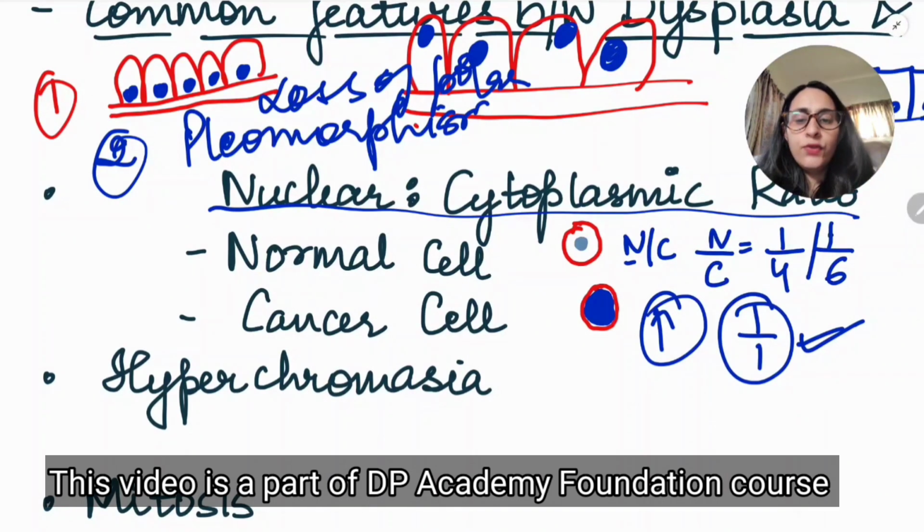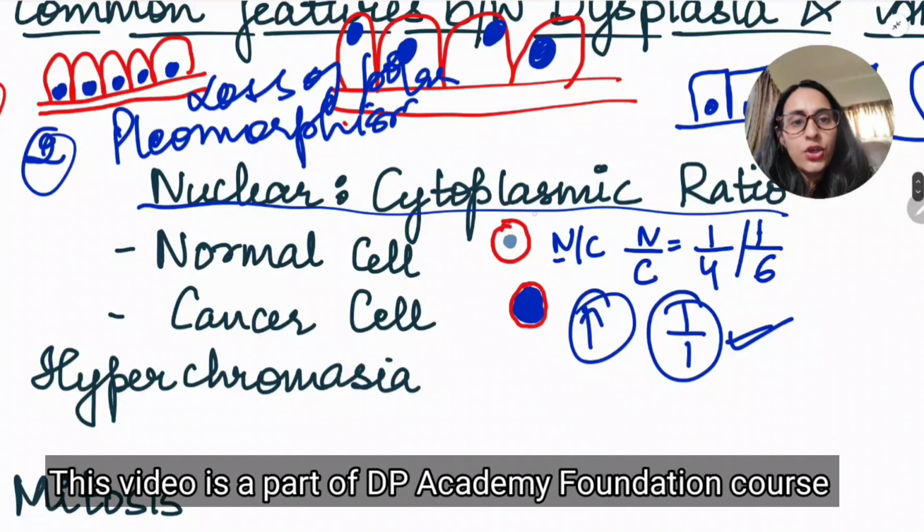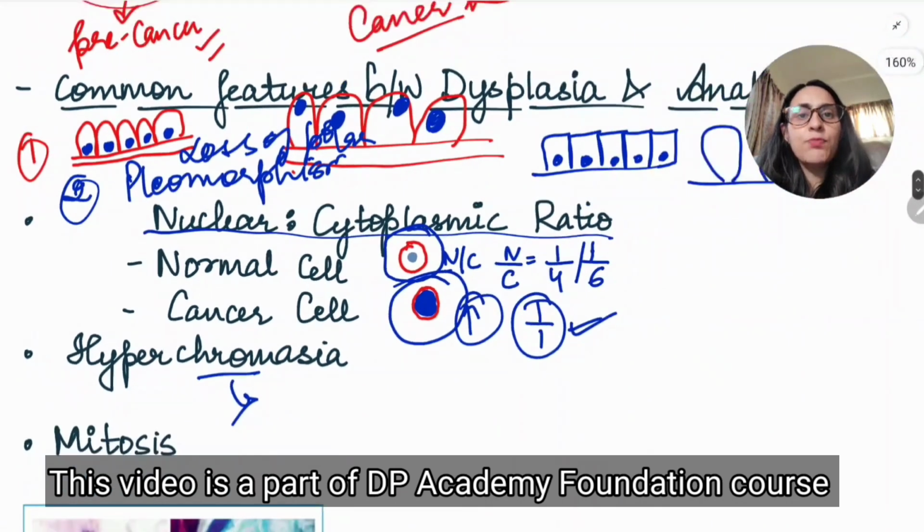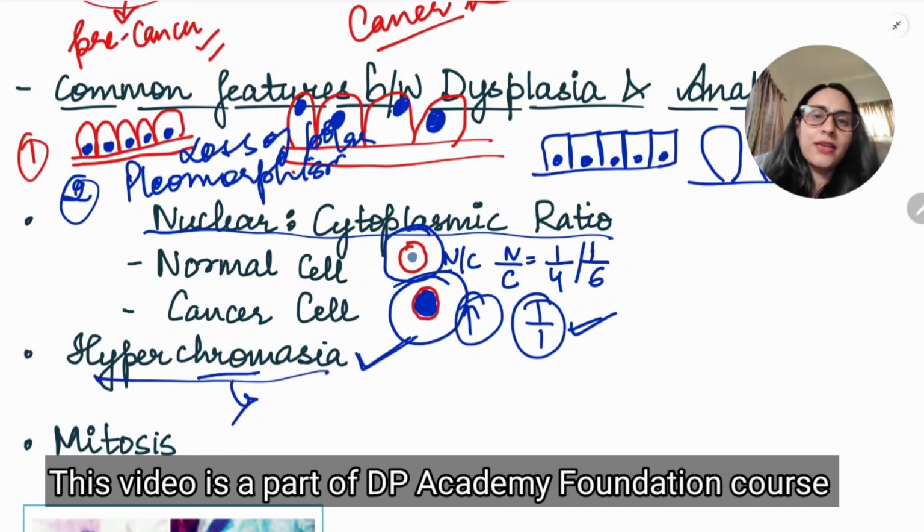Apart from this bigger size of the nucleus, a darker nucleus is seen, a more blue colored nucleus. You can see a faded color of the normal cell and a darker nucleus of a cancerous cell. So a cancerous cell is going to have a more blue, darker nucleus. That is because of the high chromatin. We know that there is a lot of division going on in the cancerous cell, a lot of proliferation. The rate of growth is more. And that is why there is hyperchromasia. That is, the nucleus is going to be more blue because of the high chromatin. So hyperchromasia is seen in anaplasia as well as dysplasia. Remember, it is a characteristic feature of cancer.